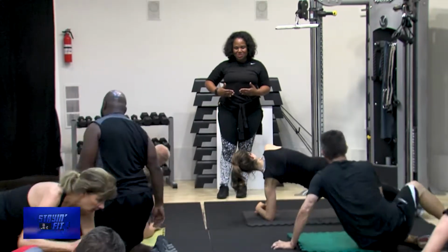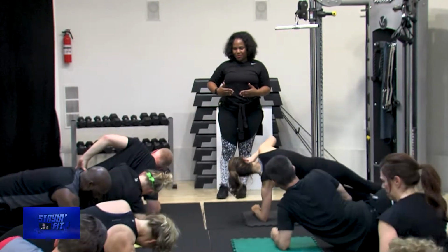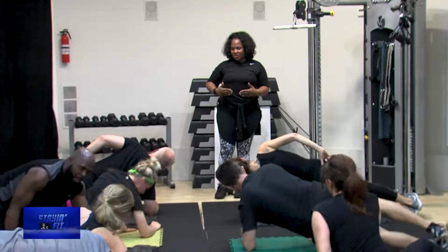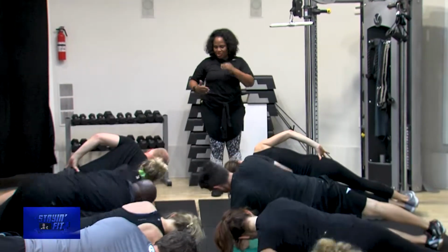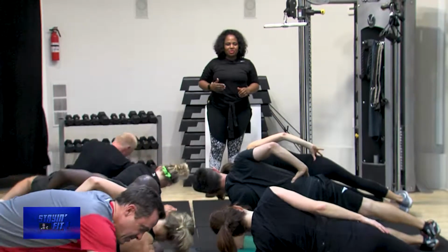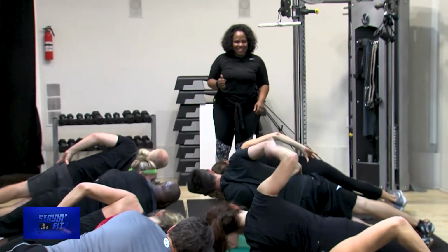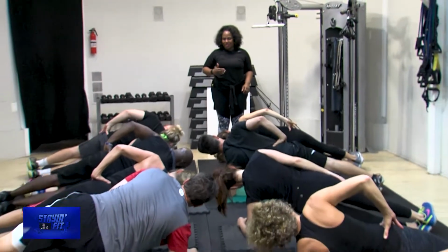Side plank. Jenny knew where I was going. That's right. Side plank. Breathe. Uh-oh, are you slipping, Angela? Do you want to scoot your mat up? Okay, you got it? Mike, what are you doing back there? You okay? Good. You're good? Hold it. Breathe.